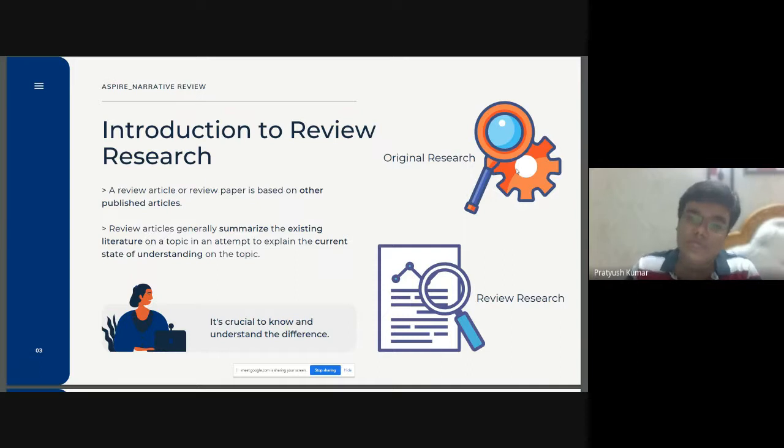Now, this kind of research is an original study because there is a population and there is data which you are collecting from that population, which could be regarding anything. And that is why it's an original research. It's not like review research is some sort of fake research and not original. But the thing is, in an original research, you are doing it right from scratch. You are collecting the data right from scratch, and you are processing the data. You are analyzing it to give some conclusions from that study population on which you have done the research.